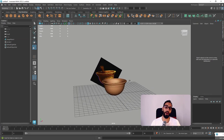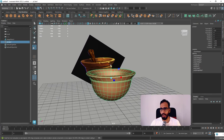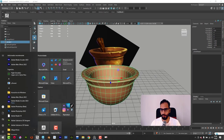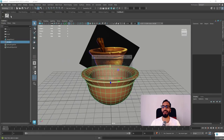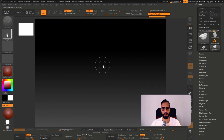Yes, now I think it's better. So the modeling is very good. So let's do ZBrush. Let me go to Edit, Delete by History. That's cool. And let me open ZBrush here and use GoZ. I love GoZ. Create, maybe not relink, I'm going to create a new one.